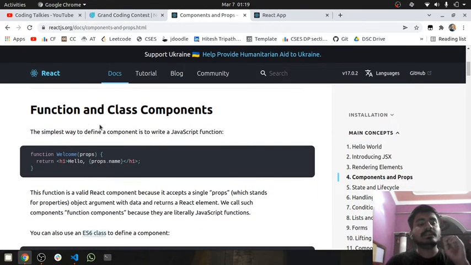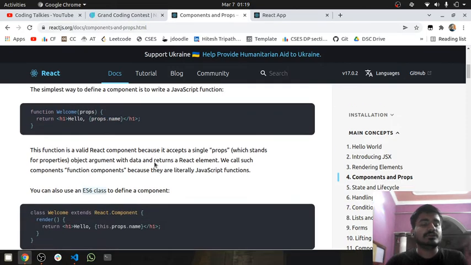So functional and class components, if I give you an example from here only, I have already shown you your app component, and it was a type of functional component where we were writing the function and returning something from that function to the front end. Here you can see props. So if you have coded in some other language also, you can easily say that props are some arguments which we are passing to the function. Okay, and we can use those arguments inside the function body, inside the return statement also.